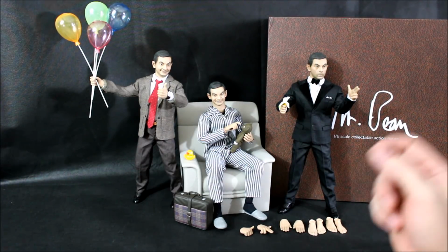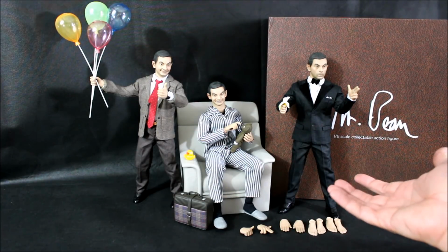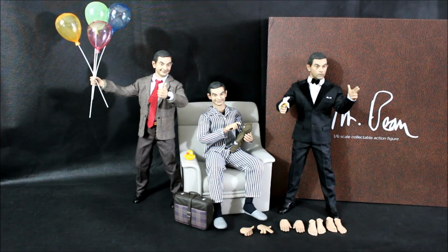They all have those little micro snap buttons, and the only thing you have to do is just really be careful when you're snapping them. Make sure that you got the little snap over the hole, and then you don't have any problem, because I know a lot of people just mash those and you will break those little snaps if you're not careful. Other than that, it is a gorgeous set.